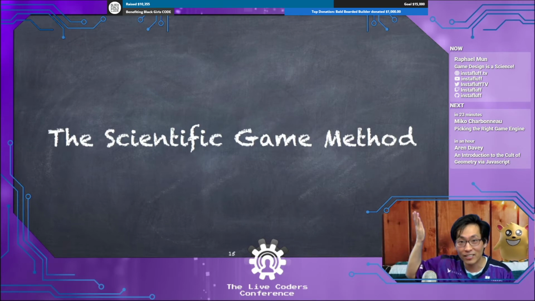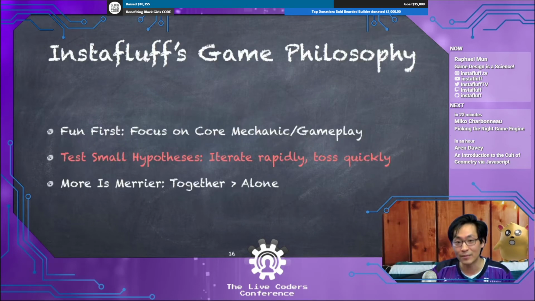So the scientific game method in terms of game design could be iterating on game design, iterating on the gameplay, on the mechanics, and that's the way I like to do it. You could iterate on the art, you could iterate on any of the 4 pillars, but this is my philosophy behind games. I like to focus on the core mechanic, because if you have a good core mechanic that's fun by itself without anything else, that's the mechanic part of the 4 pillars, then we can attach art, we can attach story, we can attach technology to it that make it better and improve it.